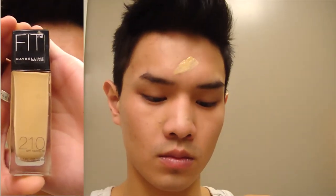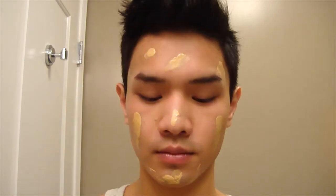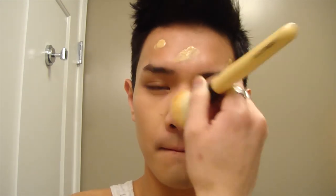The foundation I'm using today is the Maybelline Fit Me in the color 210. It's a sandy beige color that's a little bit yellow toned. I'm trying to match my neck and I'm a little bit tanner on my neck than I am on my face right now because I've been exfoliating so much. So if it doesn't look like it matches on camera, don't worry — it does in person. I'm just using padding and buffing motions; I am not rubbing it all over my face because I don't want to disturb any of the concealer that I put on earlier.